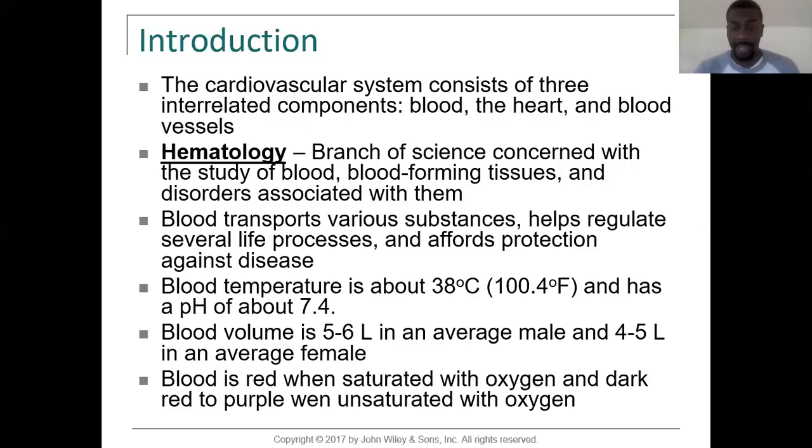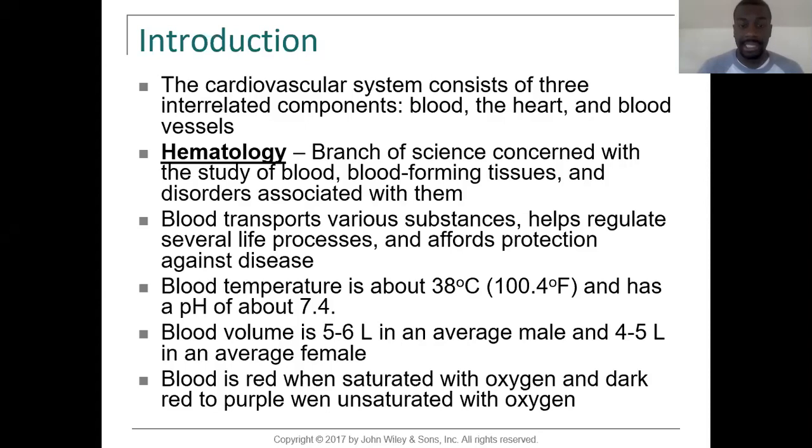So that pH of 7.4 is incredibly, incredibly important. The blood is going to have lots of different types of buffer systems, which you'll learn about when you take physiology, that allow the blood to maintain its pH regardless of the things that you're eating and the things that you're drinking, which would normally alter your pH. And so this is going to have a way of stabilizing its pH at 7.4.